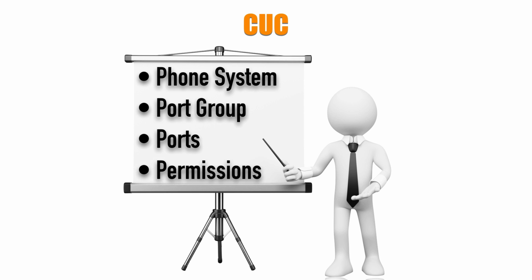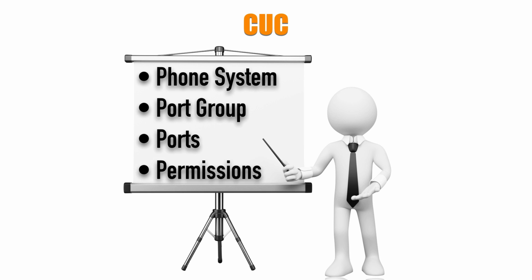If the integration has already been done for us and we think, wow, lucky us, we've already got ports configured and they're already assigned to a port group and that port group is already assigned to a phone system. Excellent. Well, not so fast. Remember that as part of your configuration, you added the partitions and the calling search spaces in your environment. Those did not exist when this integration initially was done before you stepped foot in the lab. That means that your ports probably do not have an appropriate calling search space. Your MWI ports do not have permissions to call into a phone to illuminate or to turn out a message waiting indicator.